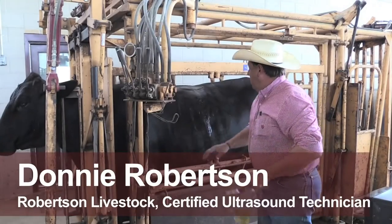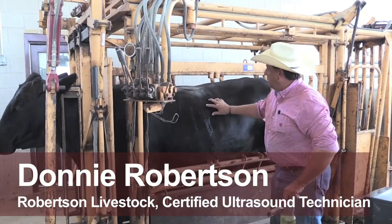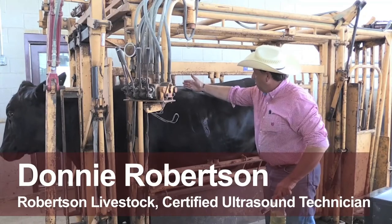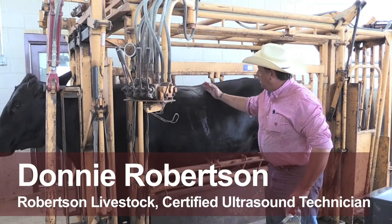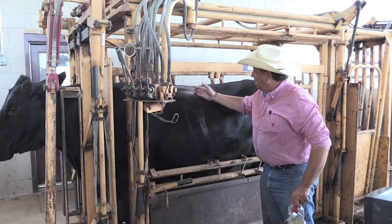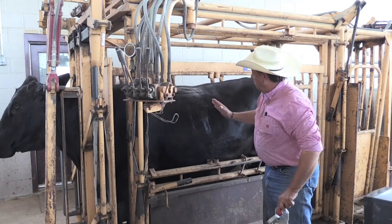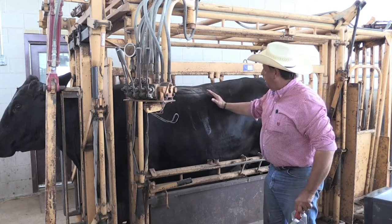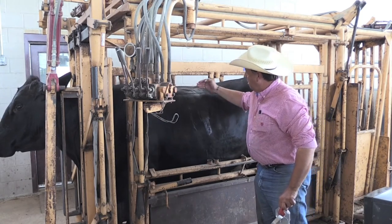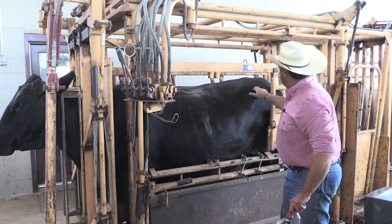First off, we have to prepare the animal, and we're looking for these last two ribs, 13th and 12th rib, because we're going to measure right between those last two, perpendicular with them. We don't want to be on or across it. We want to be right straight up between them to measure the ribeye that lays across the top here. We're looking for three positions. We'll measure here, across here for marbling, a horizontal image, and then our rump fat, we pivot off the hip.